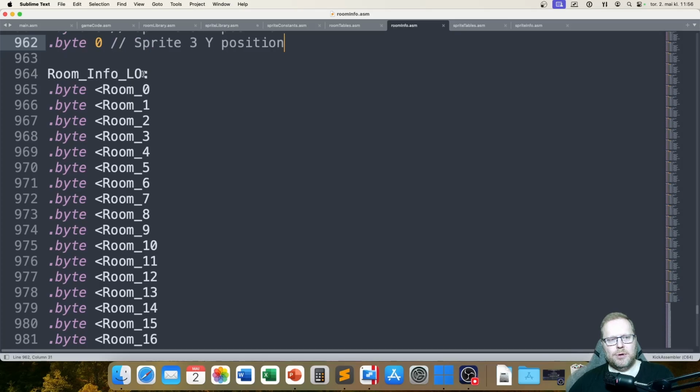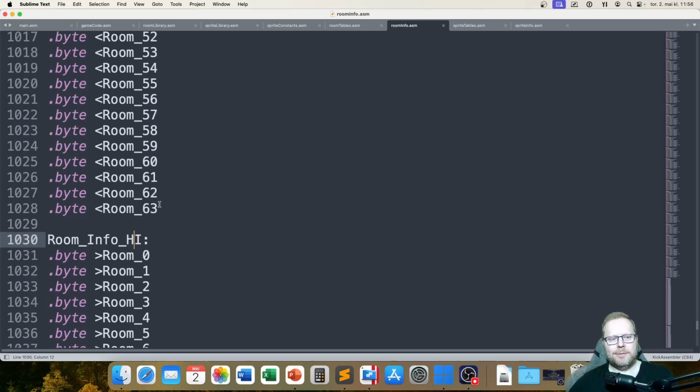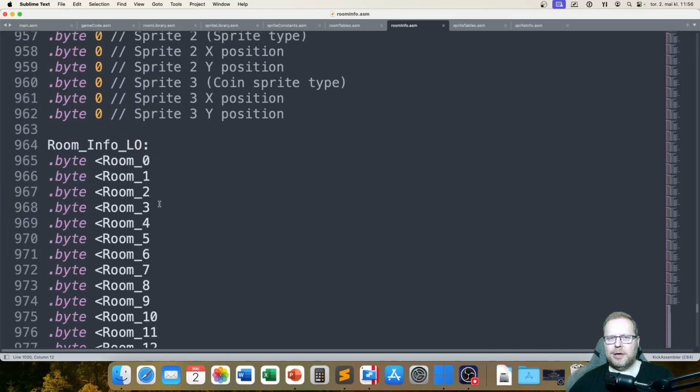Room info low. Now you remember the row low table, the row high table, all those things. This is the same thing. I have a table for the low byte and a table for the high byte. What's the low byte and high byte?